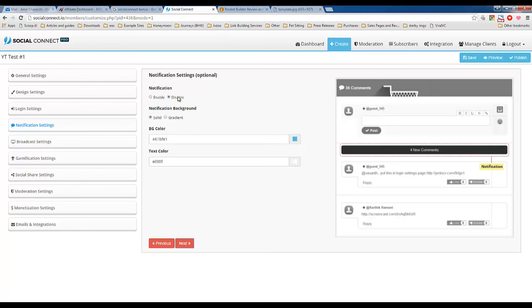You can enable or disable them. I'm actually going to enable them. They're actually disabled by default. Now, what the notifications are, as you can see down here, if you're a visitor on this page with Social Connect installed, and there's visitors, for example, that are leaving comments or chatting back and forth, when a new comment comes in, it's going to notify you with this bar right here and say, 1 new comment, 2 new comments, or whatever it is. So that's your notification bar. I think that's part of what makes Social Connect special, so I would tend to enable that feature.